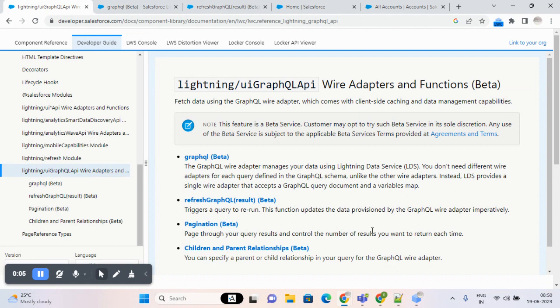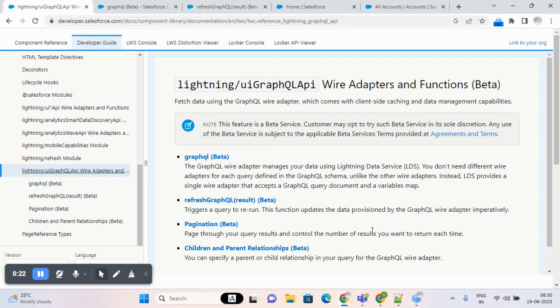So today what I am going to explain is GraphQL. In recent times I have seen a lot of posts regarding GraphQL, so let me take it as a video. I have decided to check what GraphQL is and we can make it in a video format. So what I understand about GraphQL.